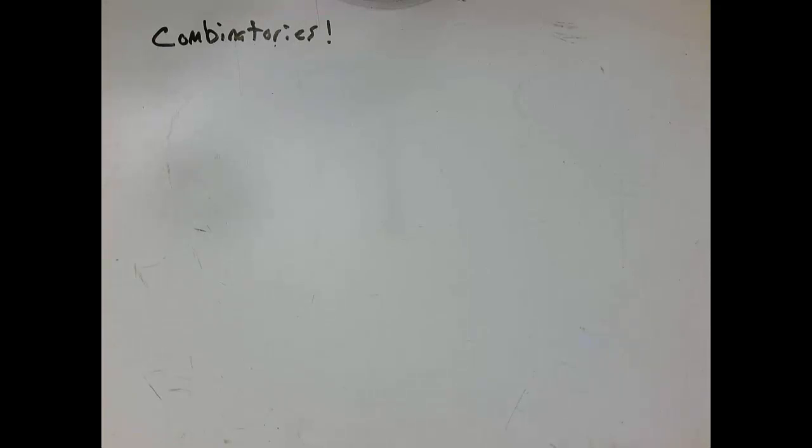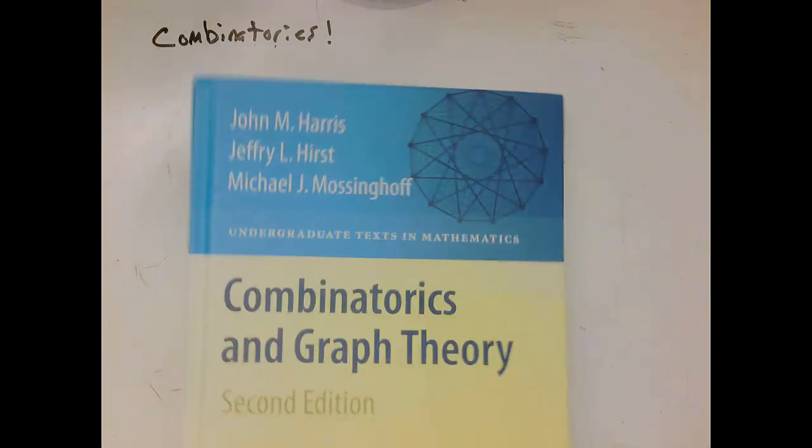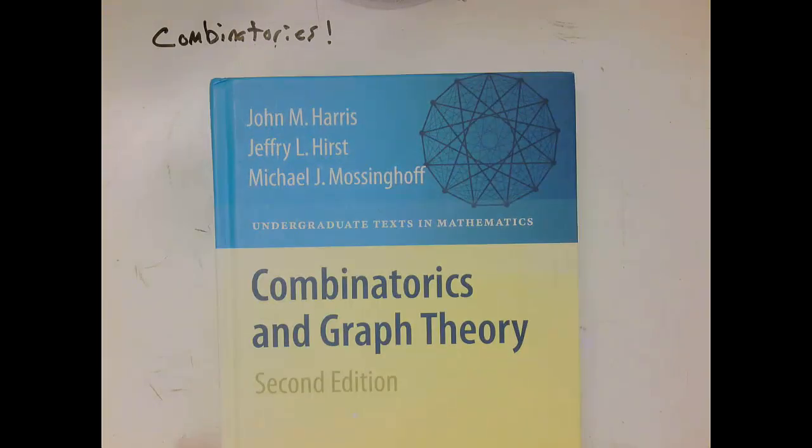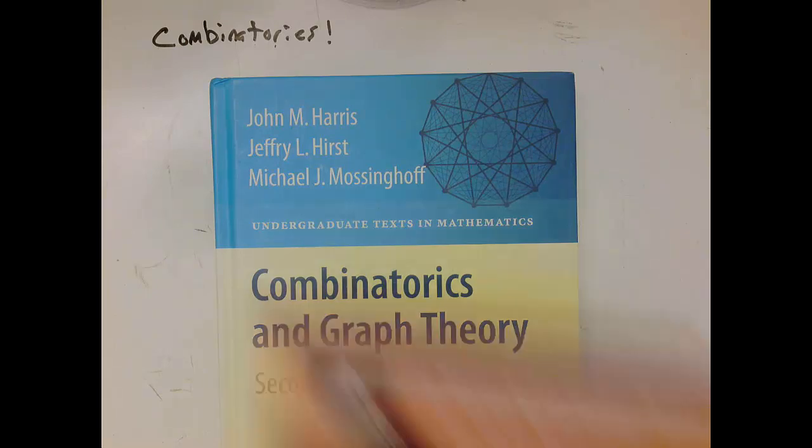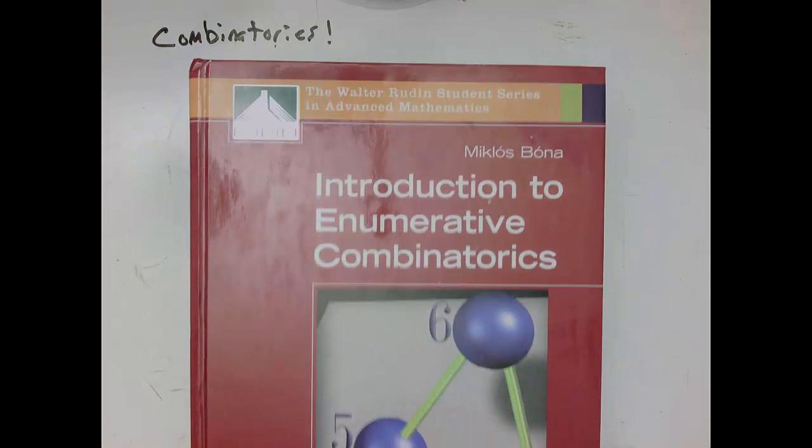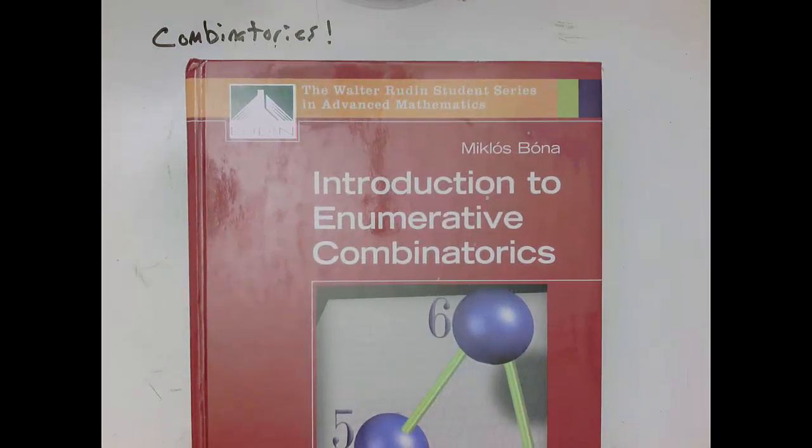It's time for my favorite kind of math. I'm going to introduce you to a branch of math called Combinatorics, and we're only going to spend 2 days on it, but you could spend a whole year studying it. Here's a beautiful book, Combinatorics and Graph Theory. That would be like the next thing you'd do in college if you were going to continue combinatorics. And then here's Introduction to Enumerative Combinatorics, which is even more advanced combinatorics.